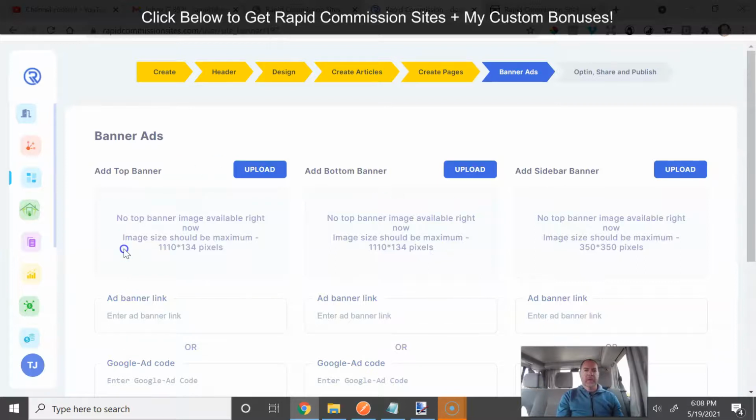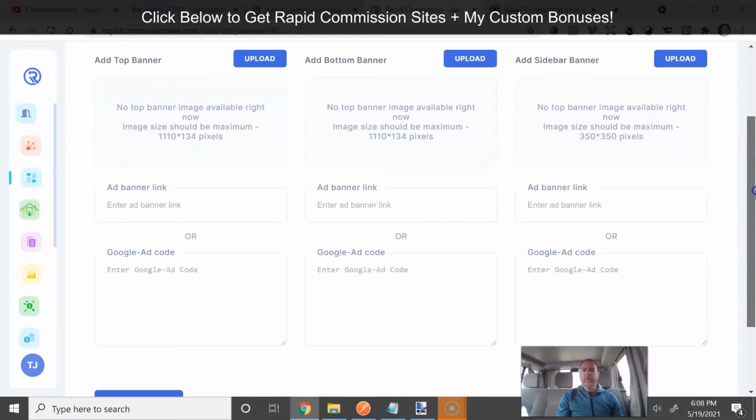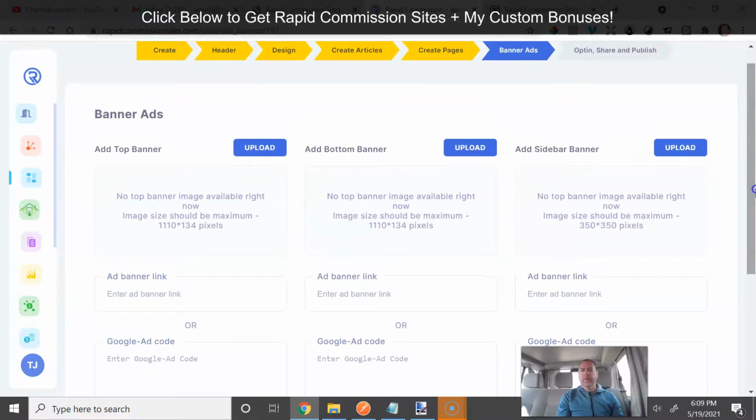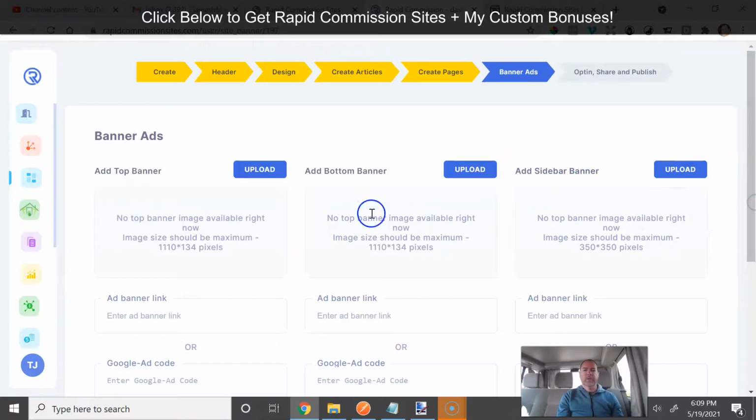And last but not least, we've got banner ads. Okay, so this is where you can basically do Google ad code, right? If you have AdSense, I wouldn't recommend doing that right out of the gate, because until your site's been around a while and it has its own domain, Google probably wouldn't approve it for AdSense. So no need to try till you've got some track record there. But there are lots of places that will give you banner ads and stuff like that, and they'll talk about that in the training, some of the things that they recommend. But again, you can even use ClickBank offers in here. If you go to the affiliate tools page on just about any ClickBank offer, like the ones we chose, they've already got done-for-you banners and stuff. All you have to do is have your ClickBank ID and the image is all created for you and everything. So that's all good.